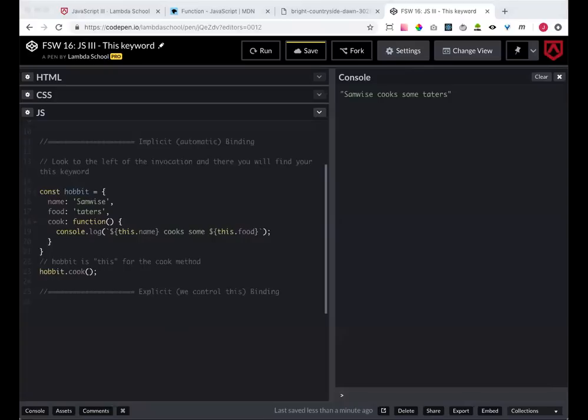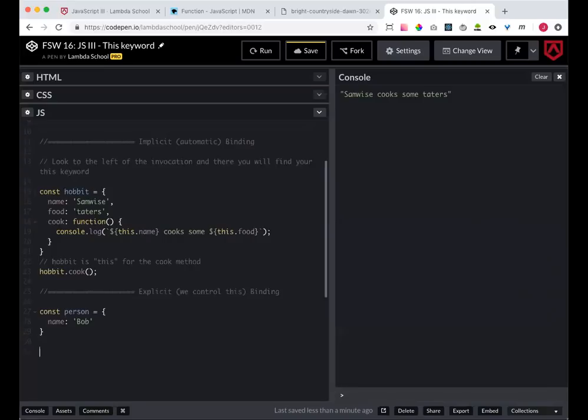So I'm going to come back here and we're going to start looking at some explicit binding. And after explicit binding, we'll probably take a break. So with explicit binding, let's say that we had another object. We'll say const, and we'll say it's a person. And it's like a generic person object. And so we're going to put it in here. We'll say name, and we'll just say it's anything. We'll say it's Bob. So in this case, we have a Bob person.